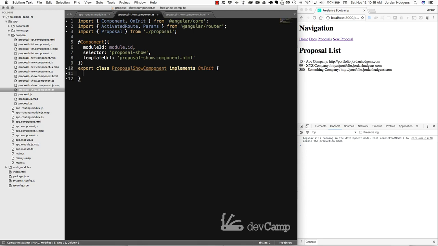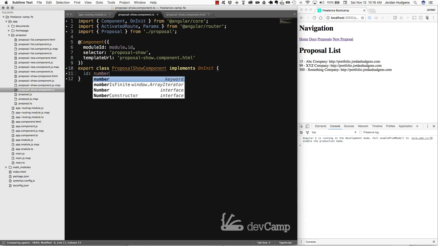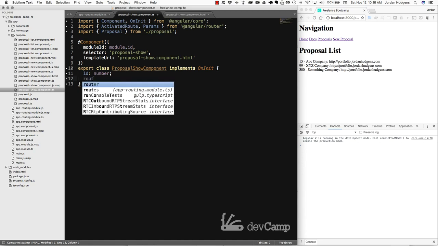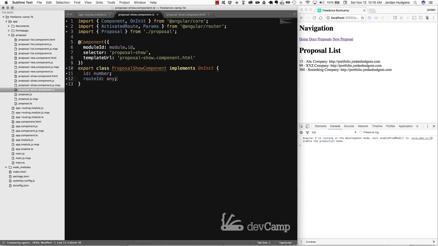And this is letting the system know that we're taking on some of the requirements that OnInit has from an interface basis. I'm going to create a couple of variables now. First one's going to be id, and this is going to be of type number. And the second one is going to be the routeId, and this is going to be of data type any. This is one of the rare times where you're going to use data type any, just because what we're going to be getting back from the route is a lot different.